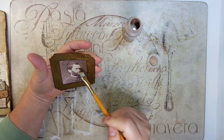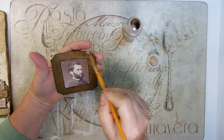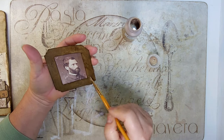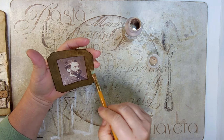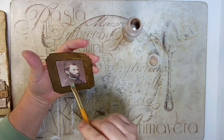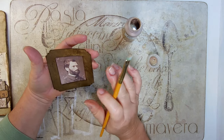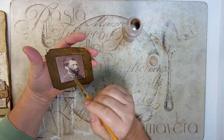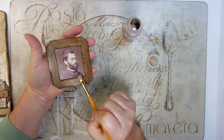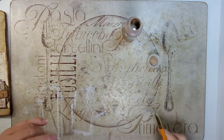You'll notice this is a different paper. I'm not sure what happened to my other one, but when I went to put it on, the paint had, like, not the paint, but the colors. I think I might have actually dripped some alcohol on it. Anyway, I didn't like where it went, so I just printed another one and roughed this one up just a little bit with my fingernails. That's all these marks are, just from my fingernails. So I'm going to put that aside and let it dry.